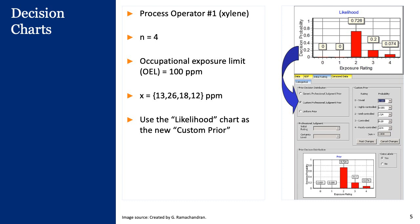There is 72.6% probability in category two, but 7.4% in category four — above our threshold of 5% in category four. Now we say, since we are moving this operation to China with the exact same operation and facility, we could use the experience from Brazil so that the prior for China is essentially the likelihood from Brazil. So we have a very informative prior for China: 72.4% in category two and 7.4% in category four.